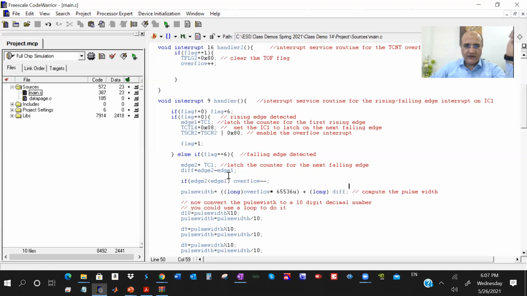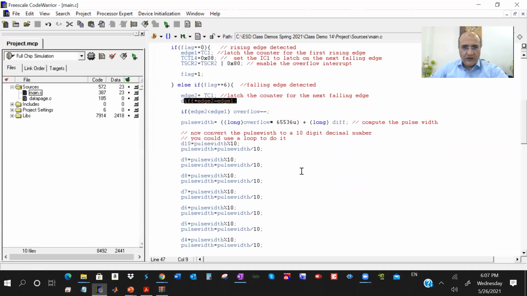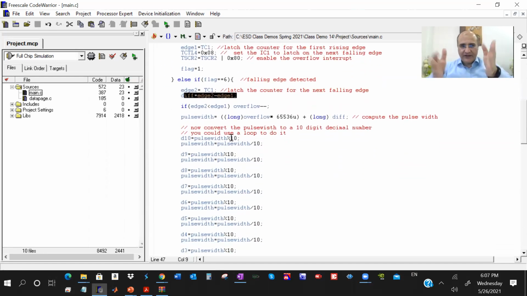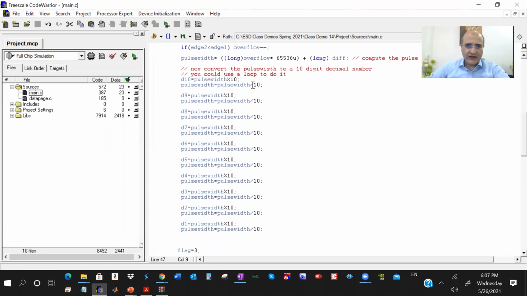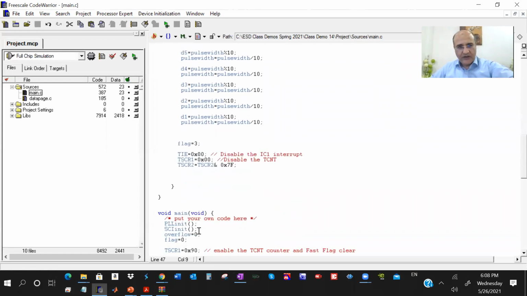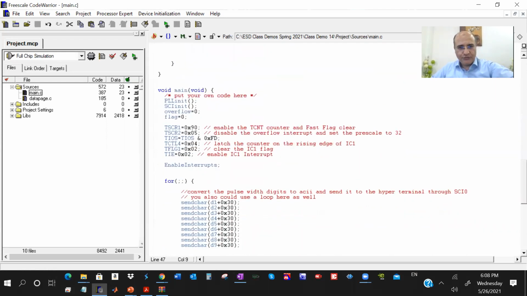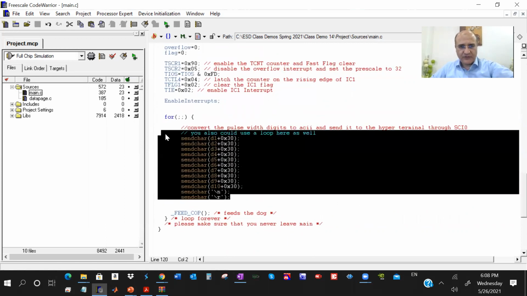The difference is computed here, edge 2 minus edge 1. I assumed I have 10 digits, so I divide it into 10 digits by taking the remainder of dividing by 10, then the other digits, 9, 8, until digit 1, and inside my main loop, I just send it to the hyperterminal.